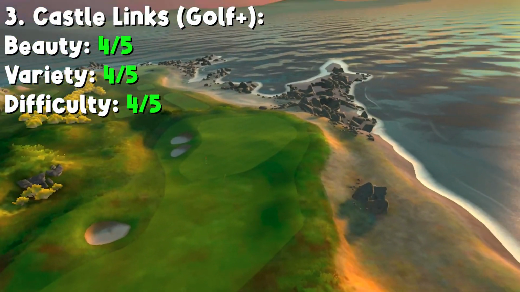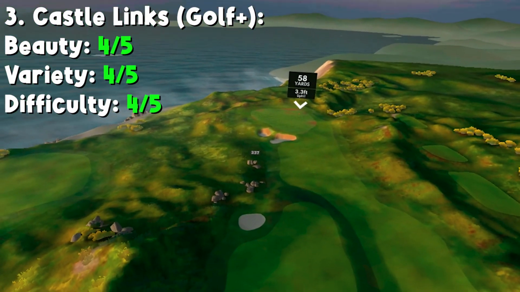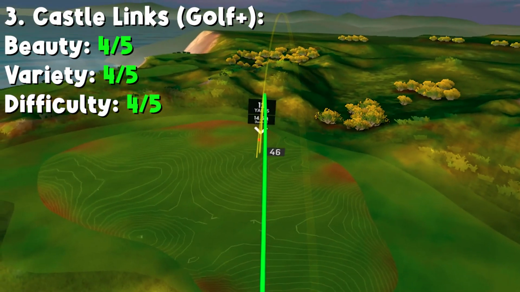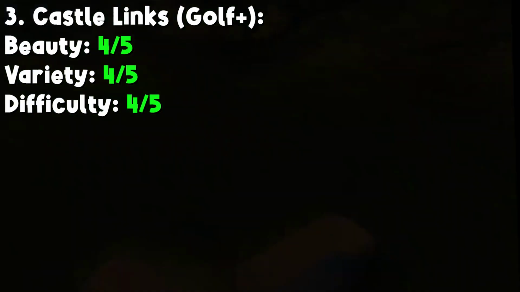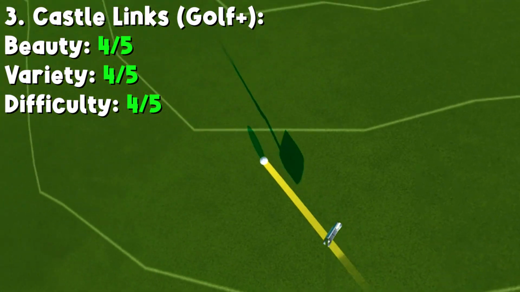Castle Links has an above-average variety when it comes to its fairways, but its greens are really where it shines. They are each so complex, making your putting game absolutely pivotal to good performance. I think this allows your ability with irons and chips to be highlighted, as landing on the green at the right spot is really important.